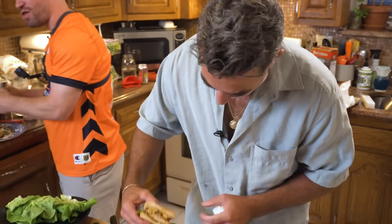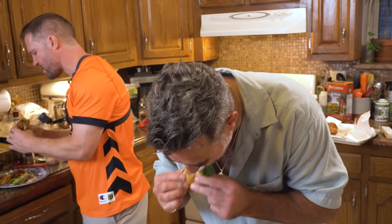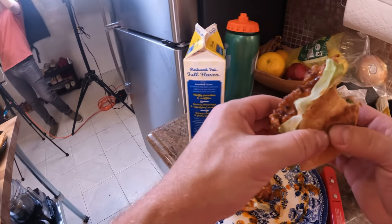I'm gonna eat it on my plate over here. Oh yeah. That cashew blue, holy fuck. Wow. It's like a high-end wing. Oh my god. Thank you, Hero. The bread, unbelievable.